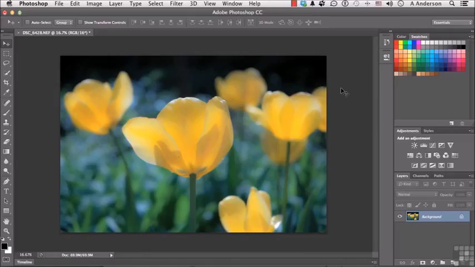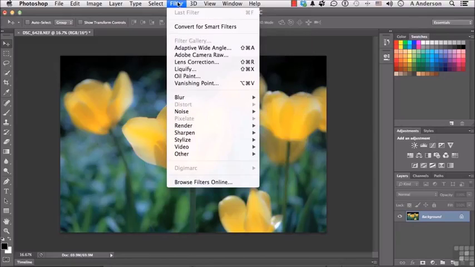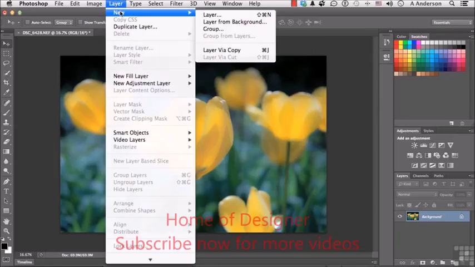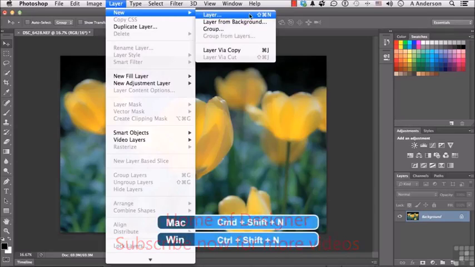Now, I don't use a lot of shortcut keys when I'm teaching. And the reason I don't is because if I did use shortcut keys, you'd never see anything happening. You just see the results. So I try not to use too many shortcut keys when I'm teaching, but I do talk about them. Like if you go to the word layer and go to new, there is a shortcut for creating a new layer. It's Control-Shift-N, and that would be in Windows, or Command-Shift-N on a Mac.